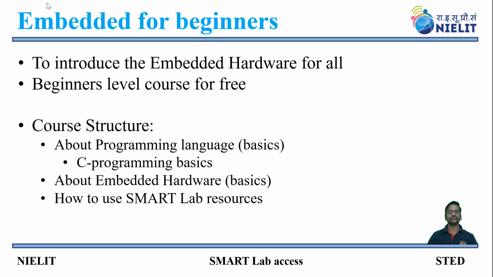In that we are going to choose C programming. Then embedded hardware: what is meant by embedded hardware, how to choose the embedded hardware for a project, and what the different embedded hardwares are. For some hardwares which work on controllers we will discuss that, and some hardwares will have processors, and with processors there may be a need for an OS. In case an OS is needed, which OS we have to choose, all those things we will discuss in the topic about embedded hardware.